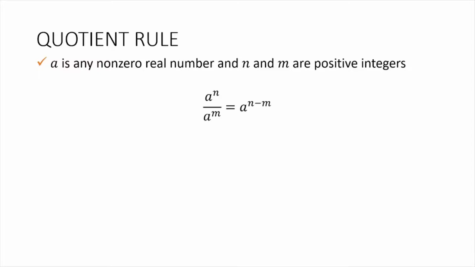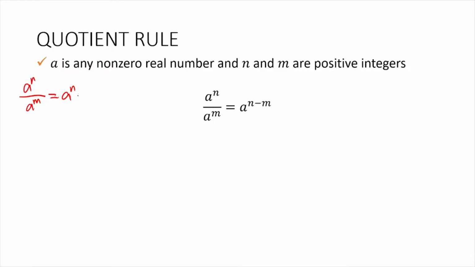We have a quotient. Okay, so we divide a raised to n by a raised to the power of m, and it's equivalent to a raised to the power of n minus m. So what happens here actually is that we have a raised to the power of n divided by a raised to the power of m, right? So let's just copy the numerator, a raised to n, okay? And then a raised to m here in the denominator can be written as a raised to negative m, right? From the negative exponent rule.